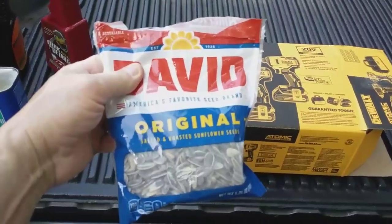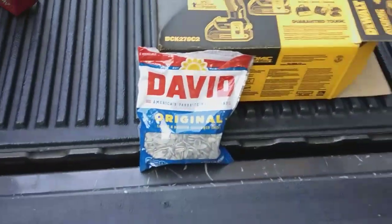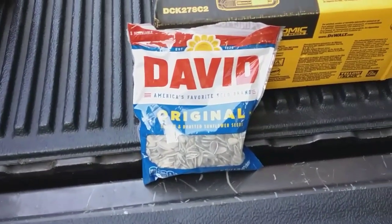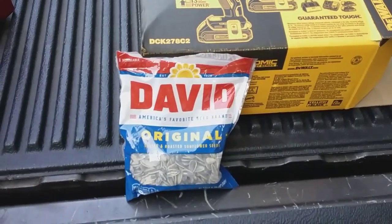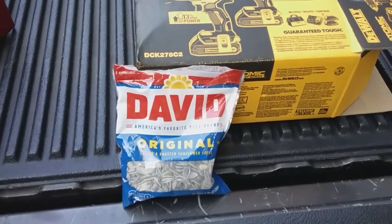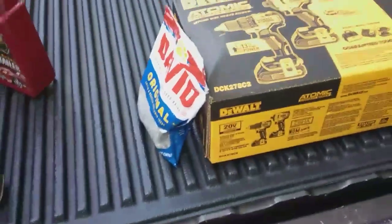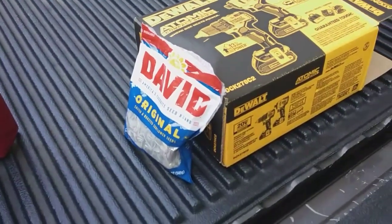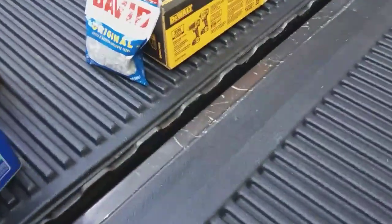Another thing I was wanting to tell you, please don't get started on these sunflower seeds. Golly, this is hard. It's a hard habit to break. I've been off of them for years, but me and my buddy I worked with, when we were welding petroleum tankers, we'd buy bags and bags of this stuff, and there'd be sunflower shells just laying all over the place. Of course, we cleaned them up by the end of the day, but once you try them, you're kind of addicted. It's the salt, I guess. So anyway, I keep looking at this bag, and I haven't tried it in a month or two, but boy, I sure do get tempted to. So my tip for the day, don't try sunflower seeds because you're probably going to like them a lot. Okay, that's information you probably didn't want to hear.